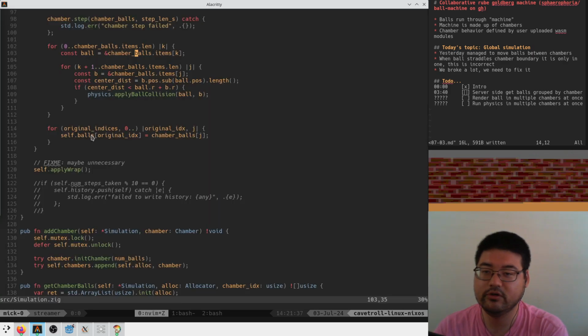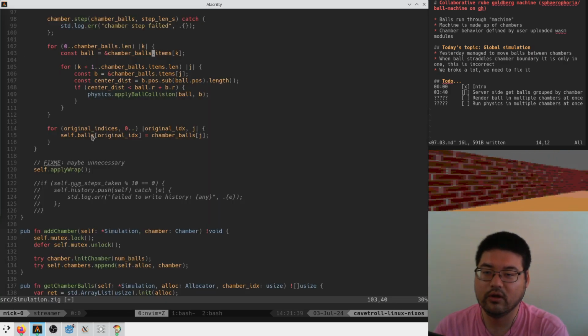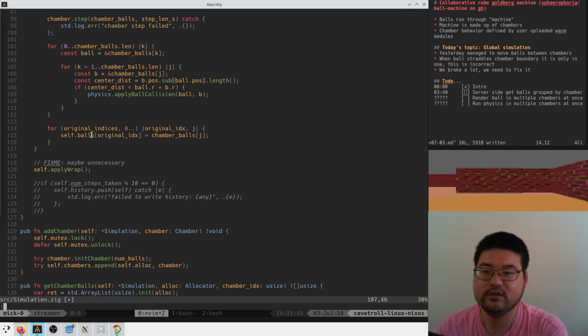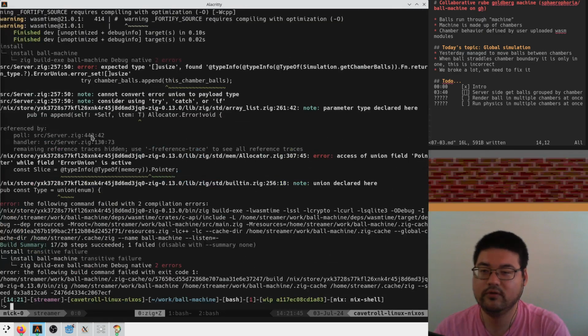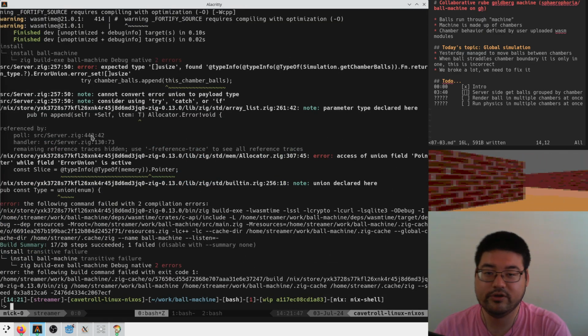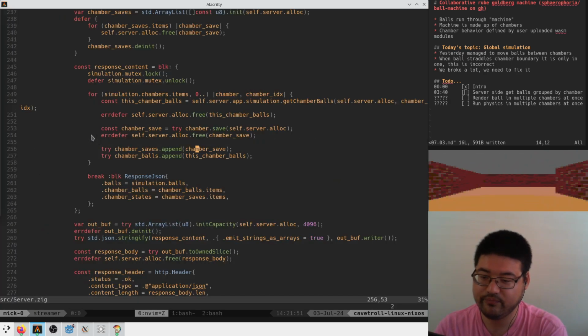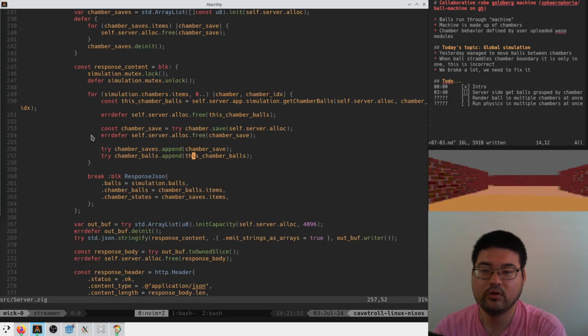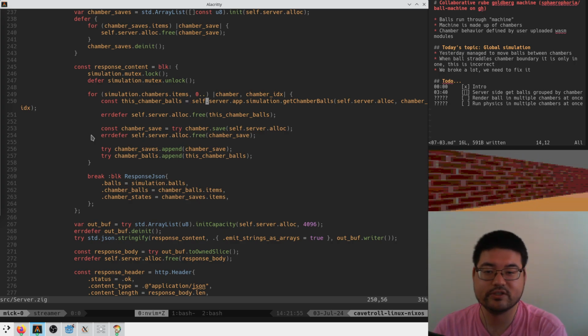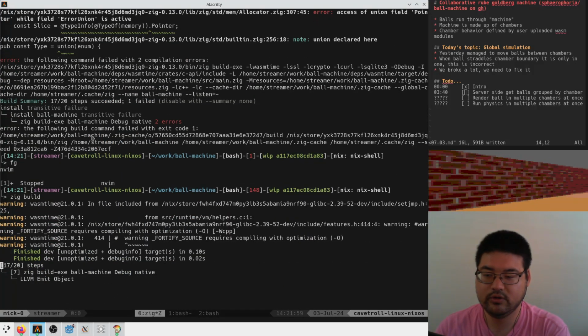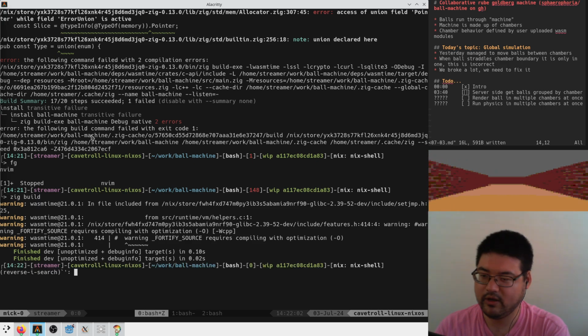Again, at 102, we can head off a lot of these by going like this, like this, like this. This chamber balls is broken at 257 at server. Yeah, because this has to be tried probably. Okay, and then we can run this.